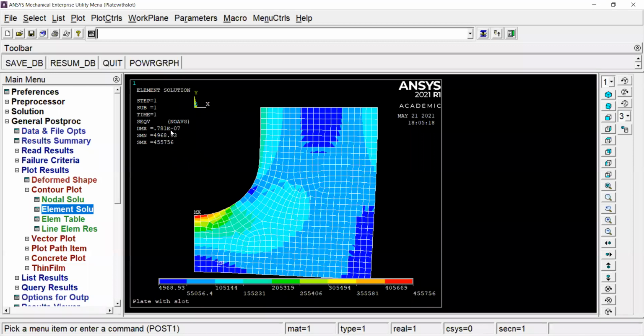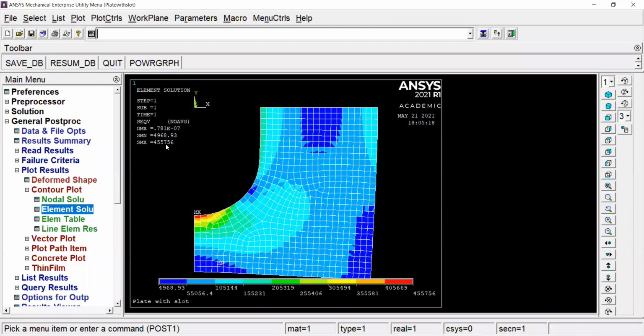So it's 4.9 kilopascals. And our maximum stress is 0.45 megapascals.